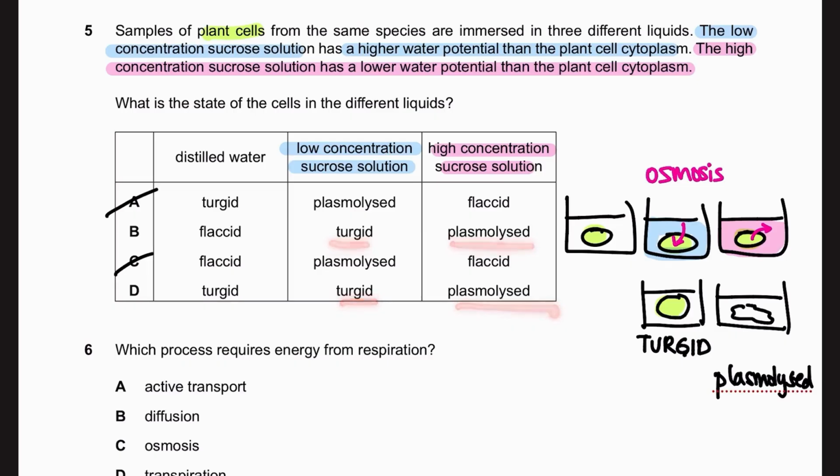So then we have to think about this one. For this one, what would be the state of the cell? Would it be turgid or flaccid? Well, you got to think. This one is distilled water. That means it's nothing but water. Tons of water here. So how is the water going to flow? It's going to flow from out to in as well because there's so much water. It's just distilled water there, isn't it? And since that's the case, your cell is also going to look turgid. It's still going to be very, very turgid. So it's going to be pudgy, like a baby's cheeks. And therefore, the answer is D.